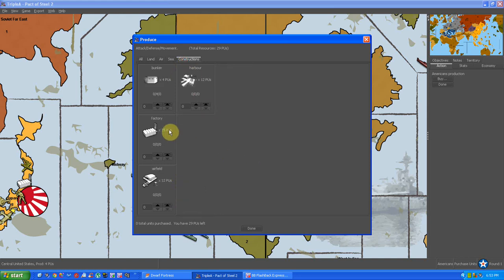So you already know what the factory does, and you can only play it for free. You have bunkers, harbors, and airfields. I think what we want to do is basically skip this for now. But let's say later on against the Japanese, I may want to build a harbor in Midway. The purpose for it will be to repair my battleships so that they can be repaired. So that's the purpose of the harbor.